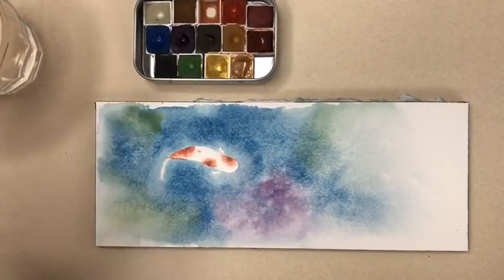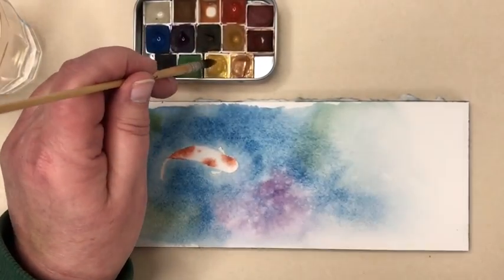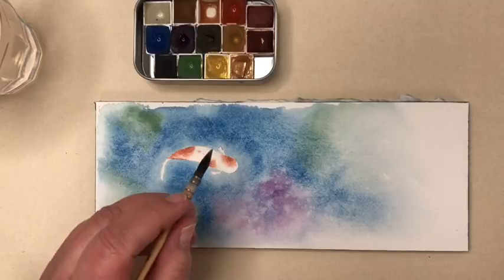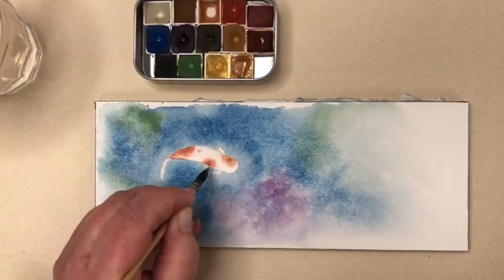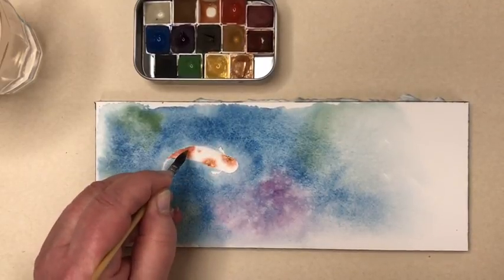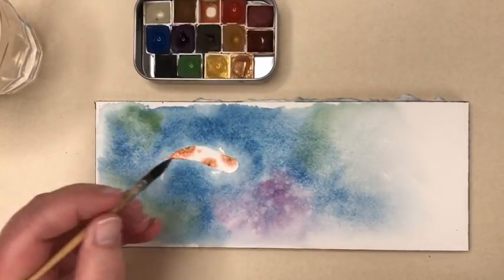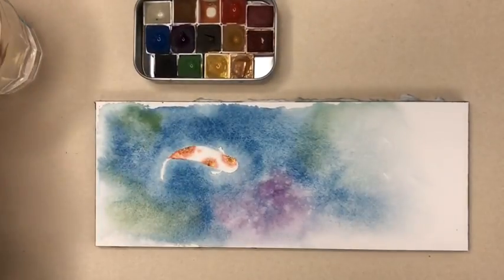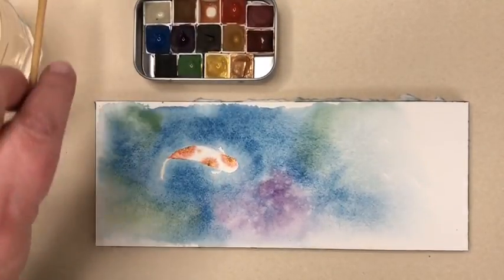Now, my last step is I want to use some of the gold mica. I love this color so much. So I'm going to get some of the gold mica on my brush, just dab it off a little bit on paper so it's not too wet. And I'm just going to put a touch of gold on my goldfish. Just a little touch here and there. And because I have the water glaze, the paint moves freely. There I go.